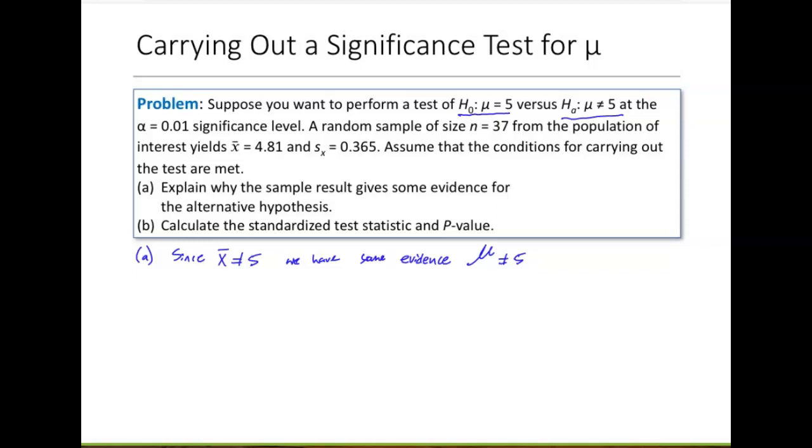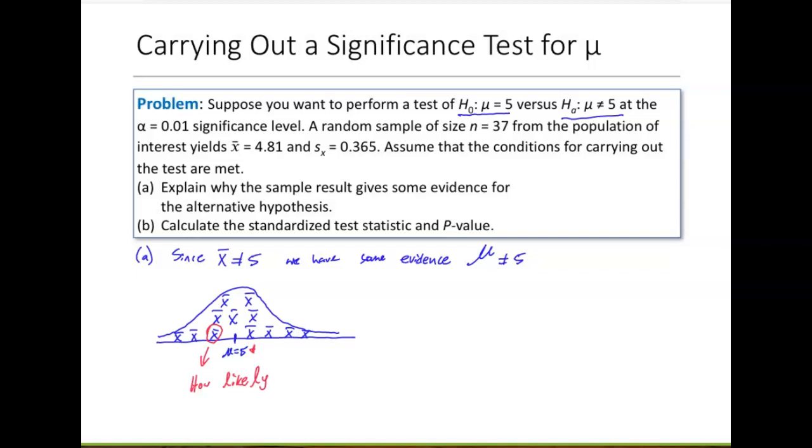So just a reminder, this is kind of going way back. If we take all possible samples of x bar from this population and I'm going to assume that the true mean is 5, then all these samples should center around 5. Sure, sometimes we'll get above 5, sometimes we'll get below 5, right? But on average, they should be centered around the true value. Now we go in, we take a single sample, we get one of these x bars. We don't know which one, right? Could be above. In this case, it was below, so it's actually over here somewhere, right? We want to know, how likely is it that we get this x bar or more extreme if the mean is truly 5.